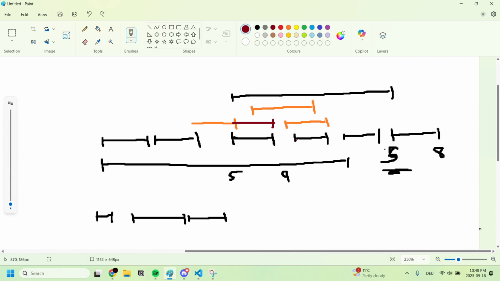So if this one also overlaps, then we want to continue this one. And then same thing, like if it's like this, right? Wait. Yeah.